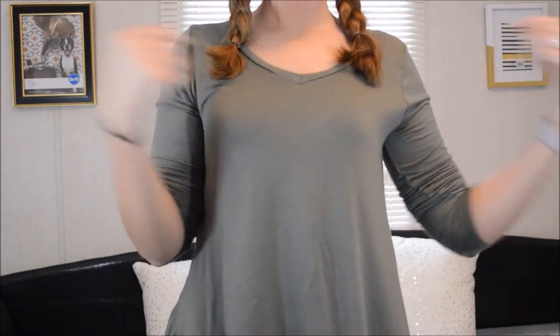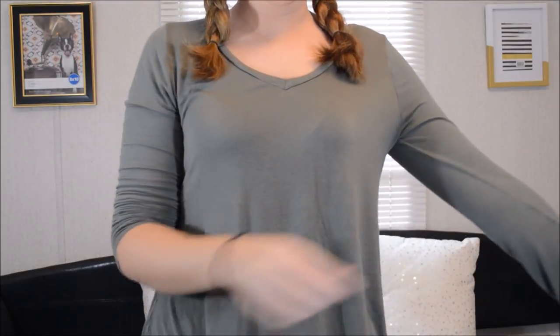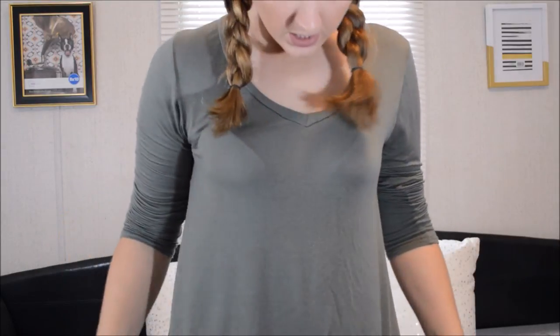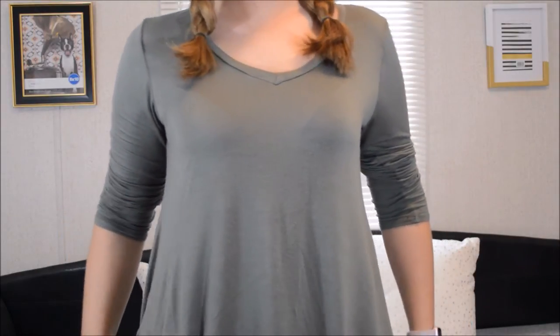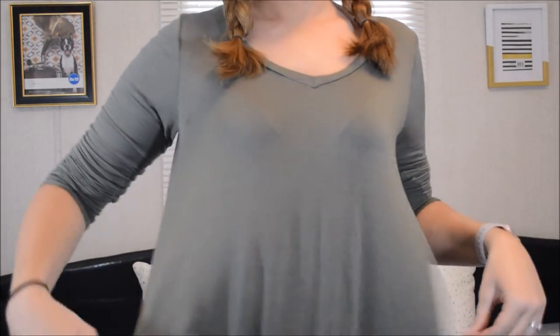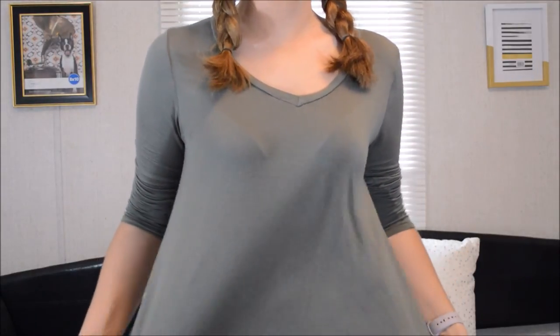The next thing I got is actually this shirt - it's long sleeve. It's kind of long but not too long and it doesn't cover my butt all the way. But it's like a flowy shirt. And I just love this army green color for fall. I've worn this already a couple of times and I love it. I think it was only $9.99, so that's a great steal. And this was from Belle's Outlet too.